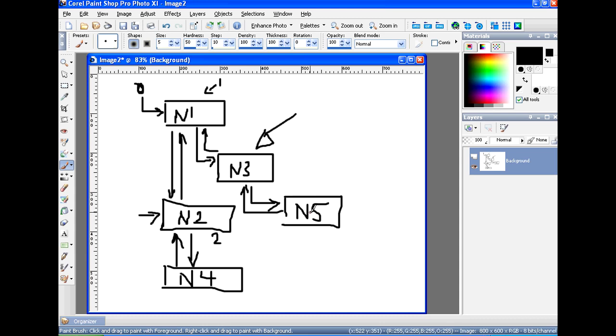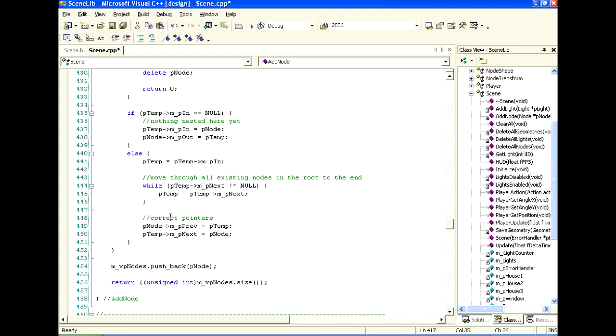Instead, we're going to take the pointer to this guy, and check his next value. If his next value points to something else, if it pointed to n6 for instance, then we need to move over to n6 and check his next value. And we continue doing this until we find a node that doesn't point to anything. As soon as we find that node, we then place our node here, attach the next to us, and then we take us and attach the previous pointer to whatever we found here that's valid. So that's what this here does.